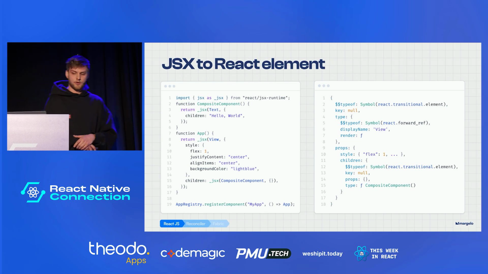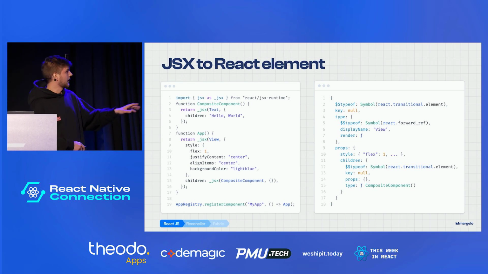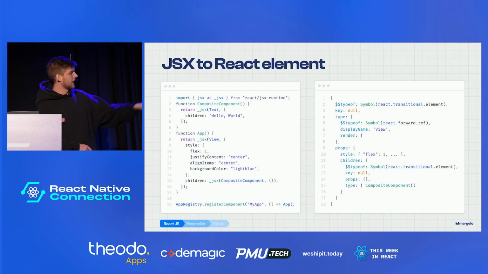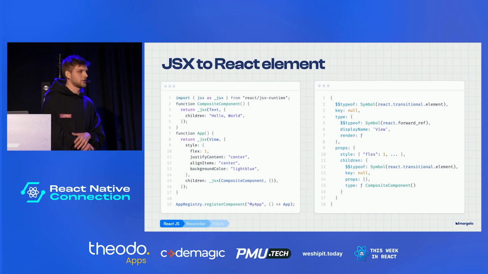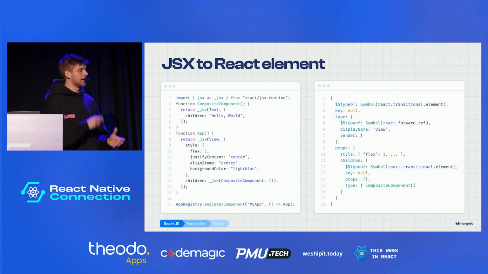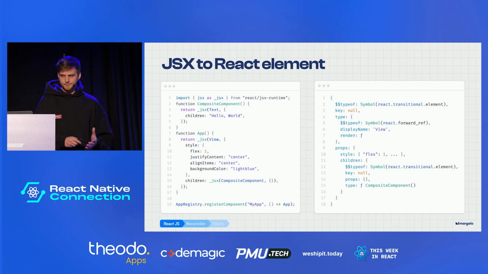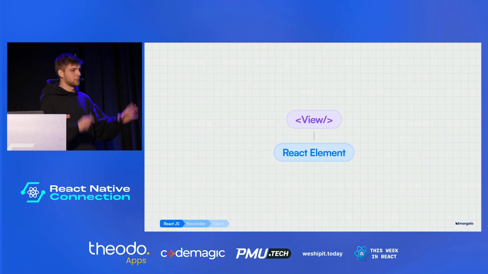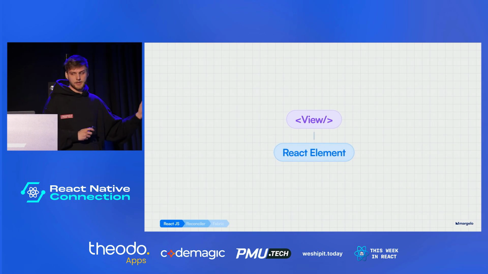Now, there's one important point that I want to make here. We can see that we have at the top level our view from our app, and we have the props where we have the styles from our view, but we also have the children. In the children, we see that there is the type function, and then there are composite components. So at this point, we didn't create a full tree of React elements or anything, but we really just got one element for our function component that we were calling, and it basically stopped there. But what we've established is that we've gone from our view to a React element.